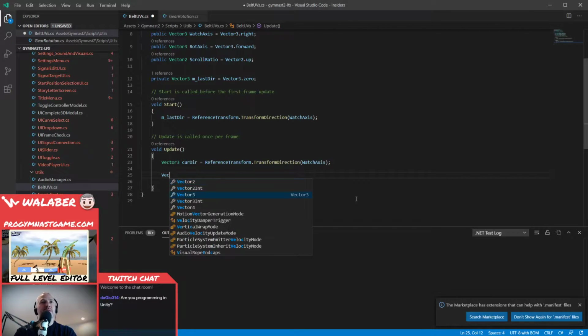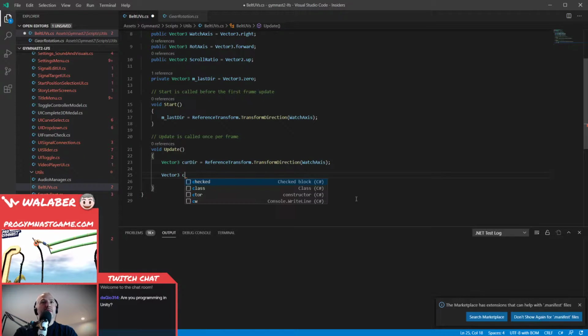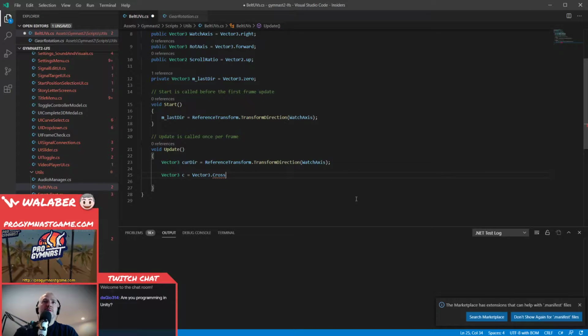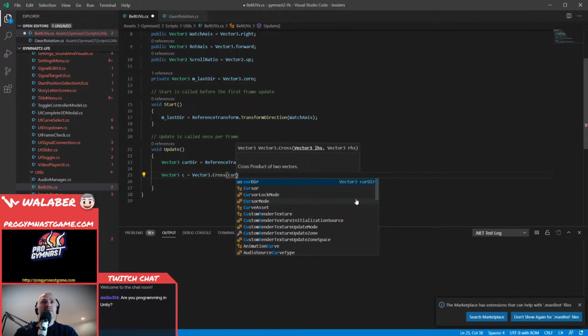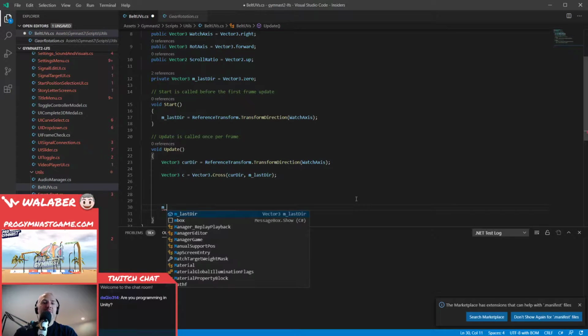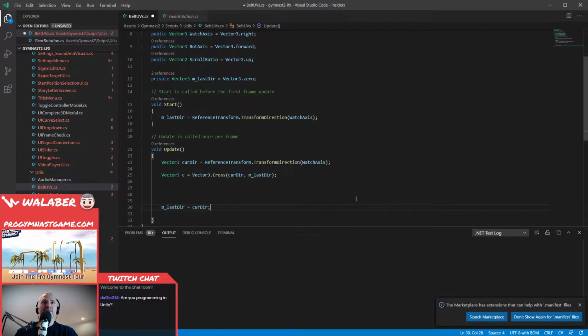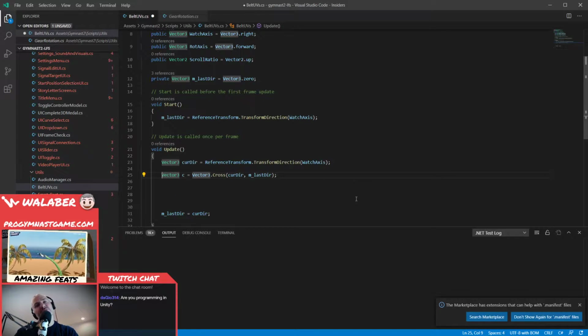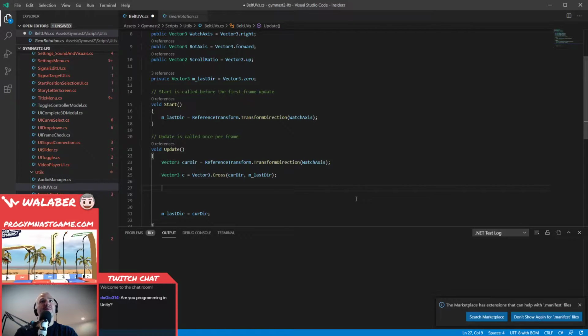We're going to get the cross between cur dir and m last dir. Okay, only at the bottom of this function I gotta remember to set m last dir equals the current dir, so we remember it. Okay. Now the vector that's the return from this cross product should be pointing in the same direction as rotation axis.